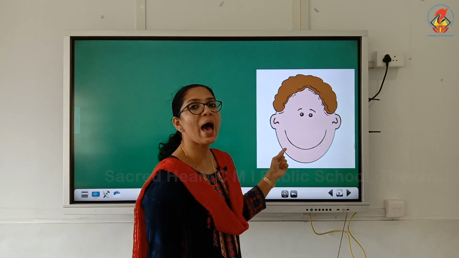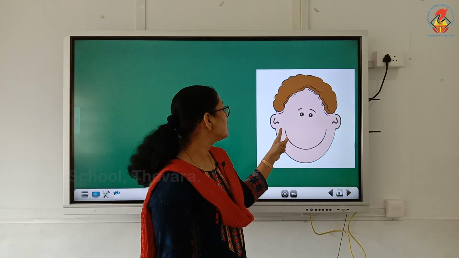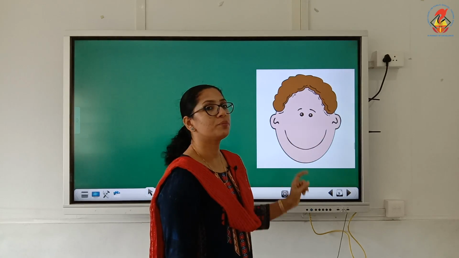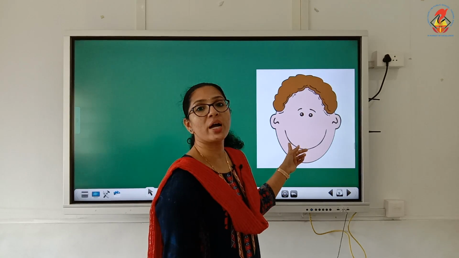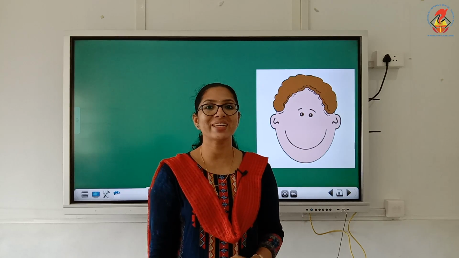Now look at this happy face. നമ്മൾ happy ആയിട്ടിരിക്കുമ്പോൾ our lips will curve upwards. So in this face also we can see an upward curve. So when we are happy, our lips are curved upwards. So it is also upward curve. So children, be happy always. Let your lips curve upwards.